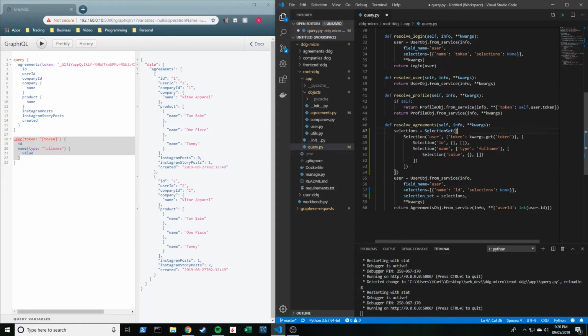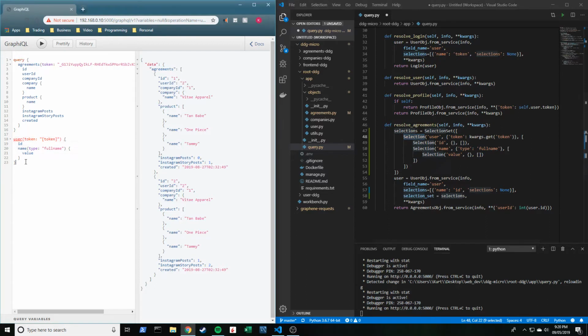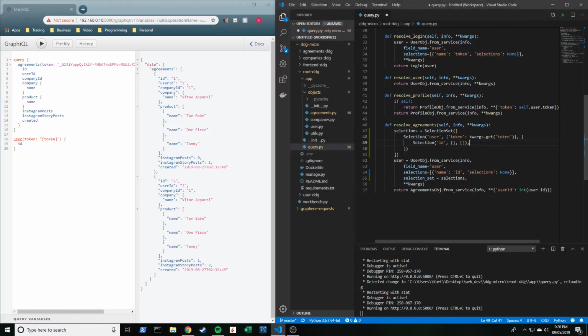Honestly, not sure I like this, because if you look at the back-end code, this isn't really doing too much. This could just be one huge selection, and they all kind of act the same. I might just not have a selection set and everything be selections, but we can get to that and hash it out later. But for now, this is generally how it works. All I actually need is the ID, so I can erase that. So yeah, that's all I need.